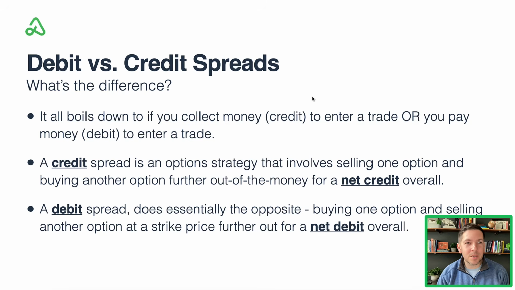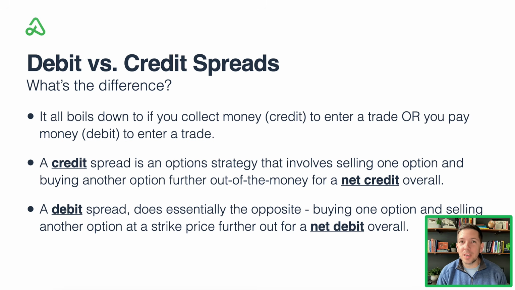So first, debit spreads versus credit spreads. What's the difference? Honestly, it really boils down to one simple thing. If we could just broadly say, what is the main difference here? I know there's a lot of nuance in here, which we'll get into, but the main difference is, did you collect money, i.e. you have a credit when you enter the trade, or did you pay money, i.e. you paid a debit to enter the trade? That's really the main difference. So debit spreads are when you pay money after all the buying and selling of option contracts, which we'll show you. Debit spreads, you pay money to enter the trade. Credit spreads, you collect money to enter the trade.